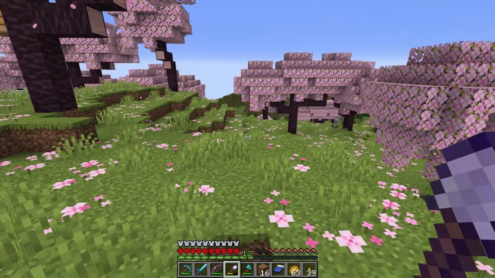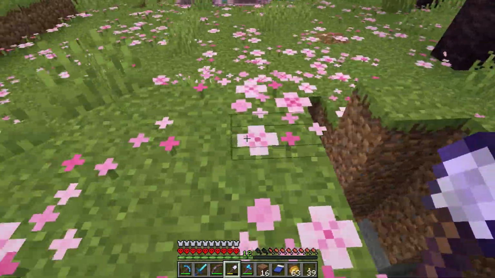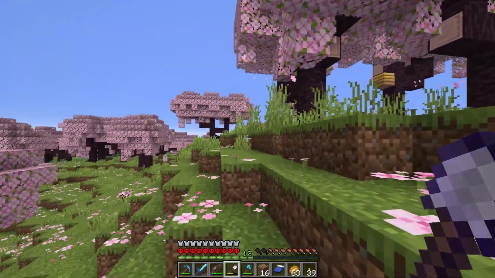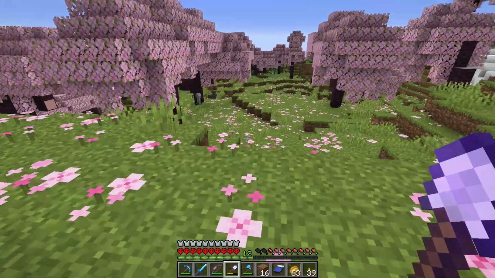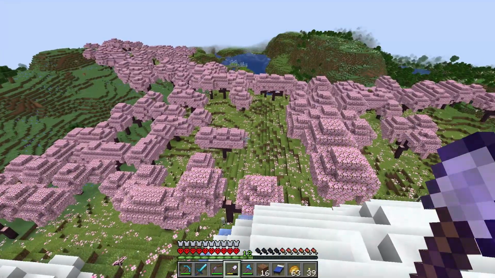Two very boring minutes later. Well, I've reached the surface world, just above where my iron farm is, and I don't really see any iron golems or any signs of any iron golems. So I don't know exactly what the issue is. And I've reached the top of my mountain, and I do not see any iron golems up here on the surface.